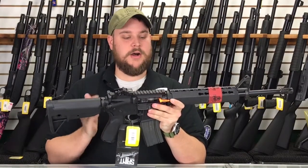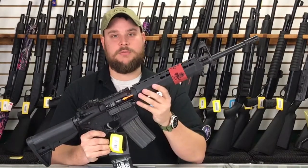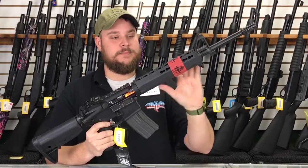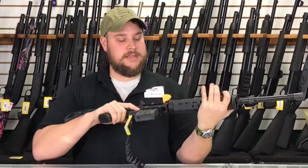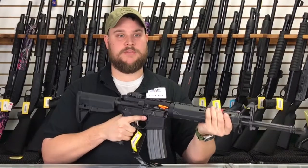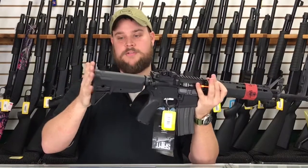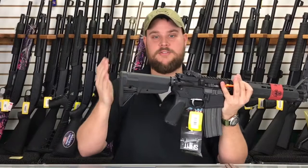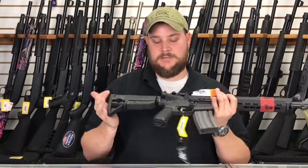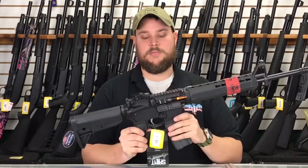What makes this awesome and a little bit different than a lot of the other AR-15s out on the market right now is the options they give you with the stock rifle. Now they have their own slim forend here and I really like that — it gives you a very good purchase on the gun. It's slimline, which makes it very comfortable to use. They also have their own rear stock, and this is a very nice, slim, minimalistic stock. In my opinion, minimalistic is great with AR-15s — the slimmer and lighter, the better.